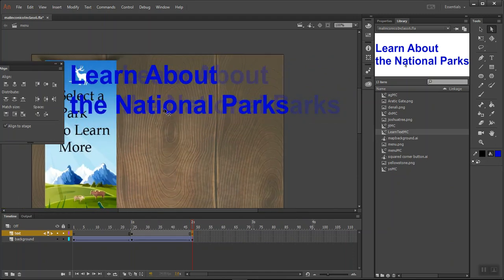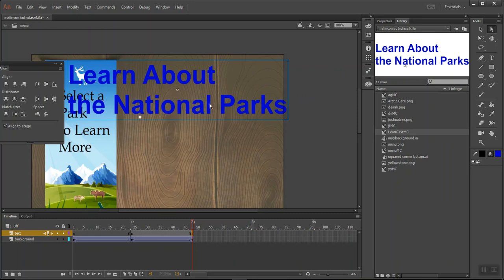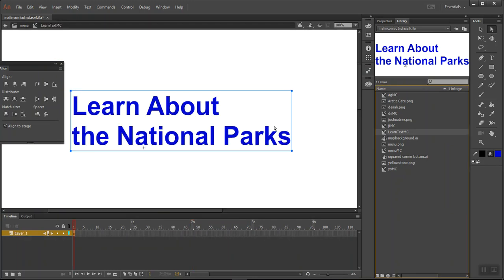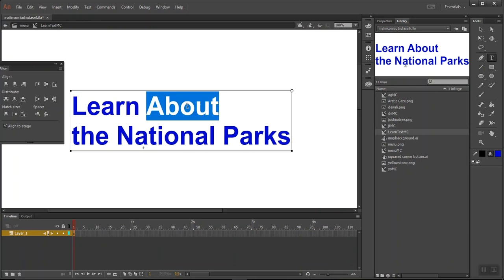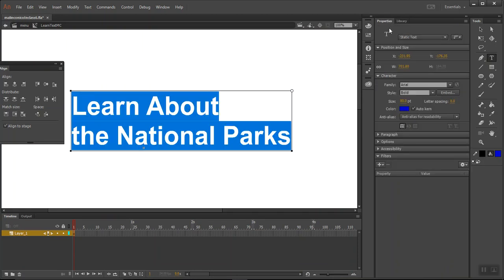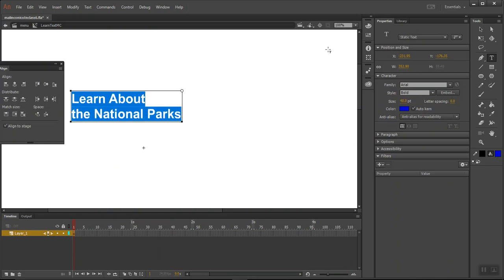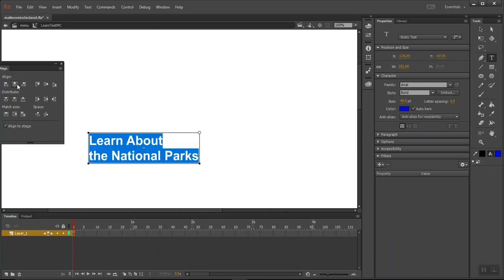Alright, now it's significantly too big. So I could do one of two things. I could go back to my symbol, double click on my symbol, and make the text smaller. And if I change the symbol, everything's going to change every time the symbol is used. So I'm going to make it about half the size, 40 points. And I'm still going to align it just so it stays where it needs to be.